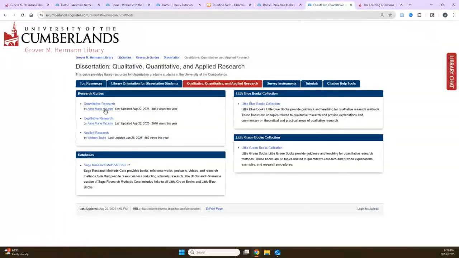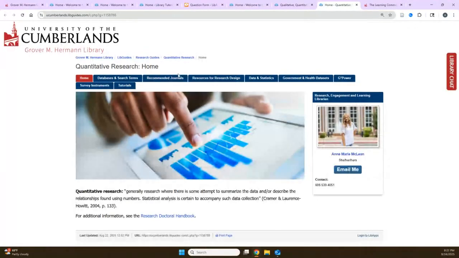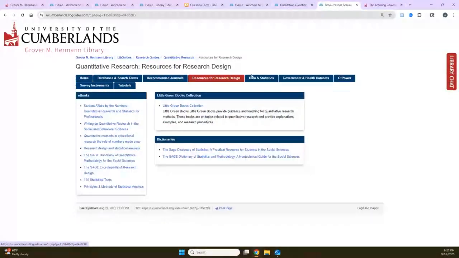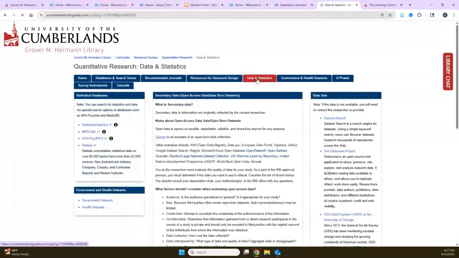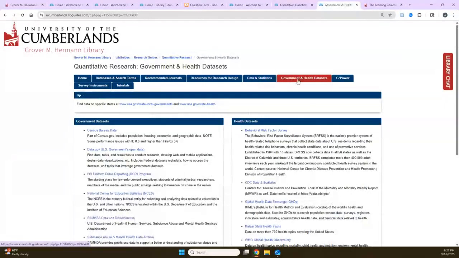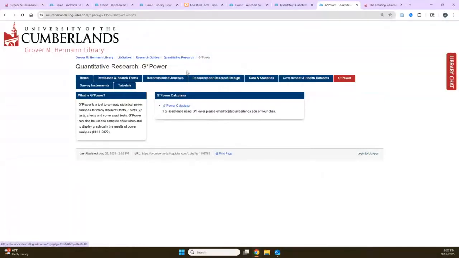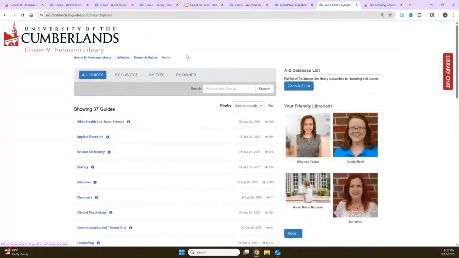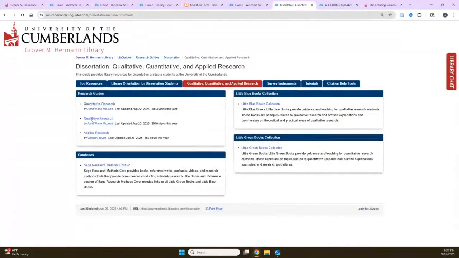Right here, I have direct links to our quantitative, qualitative, and applied research guides. These are going to be particularly helpful when you're looking for things like, for example, hop over here, resources for research design, data and statistics, government and health data sets, a GPA calculator, etc. So whichever style you're doing, take a look at those.